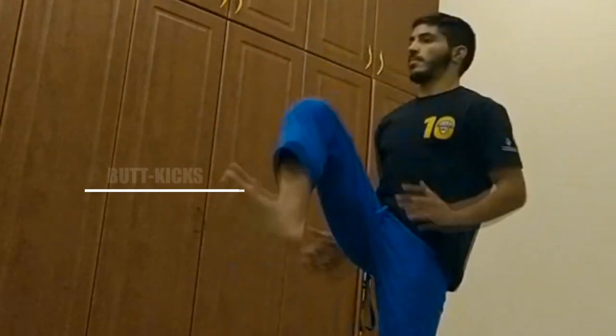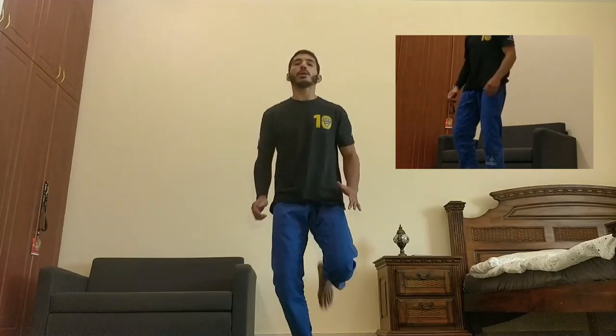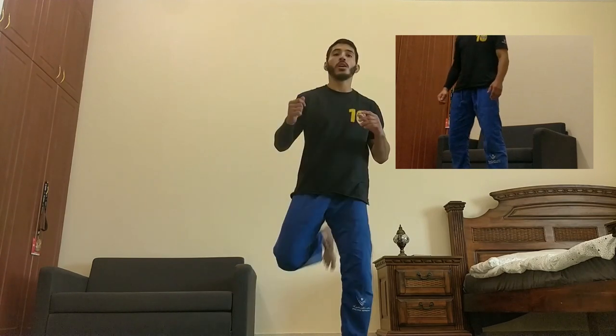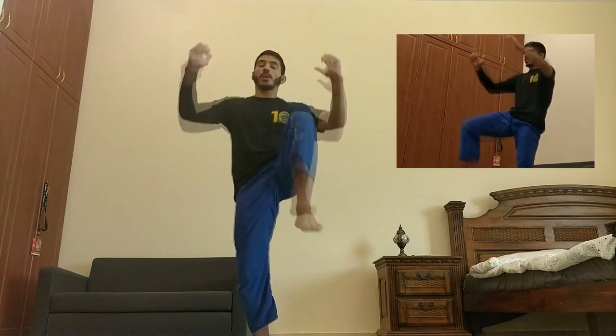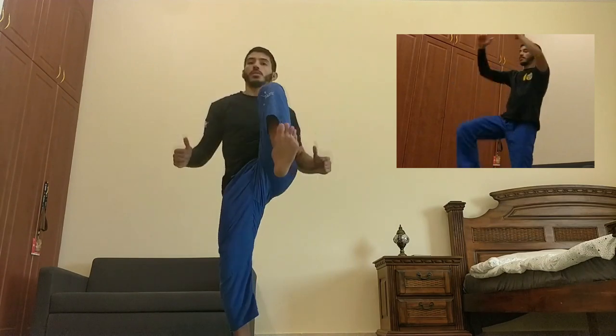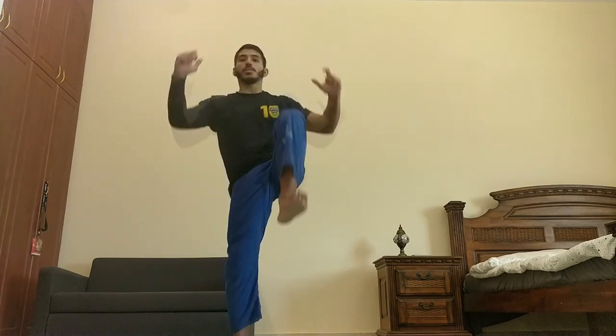For the next exercise will be heels to the butt, okay? So butt kickers. So it will be like this. You can do the jumping or you can do it standing and come with the heels to the butt, okay? That's the second exercise. For the third one, it will be easy. So high knees and pulling arms. So you bring your knees high and you pull arms. Knees to the chest, okay guys? You can do it jumping as well. Let's start.